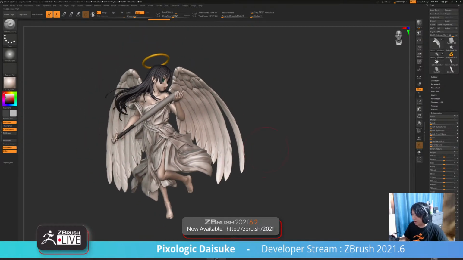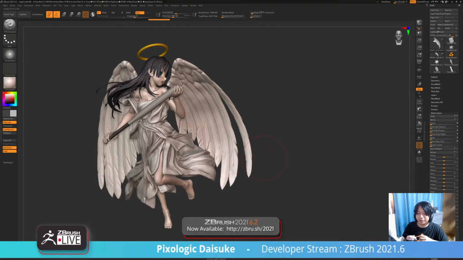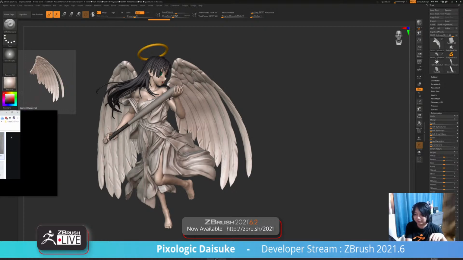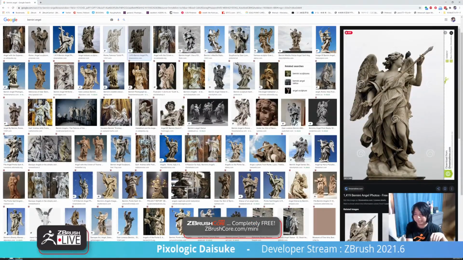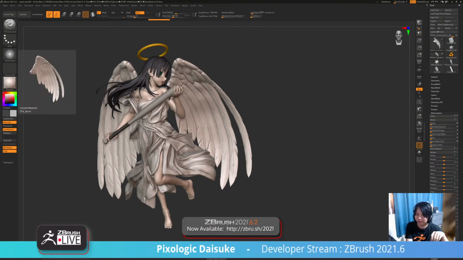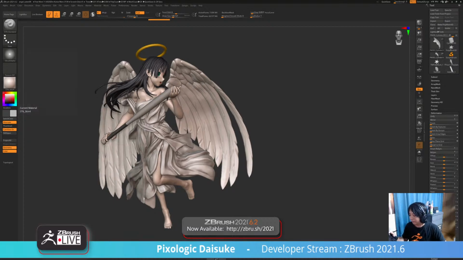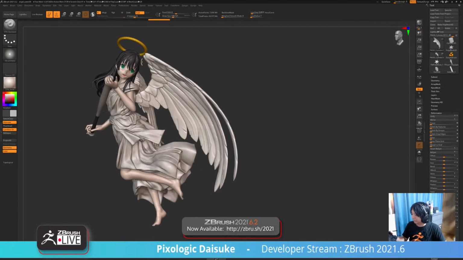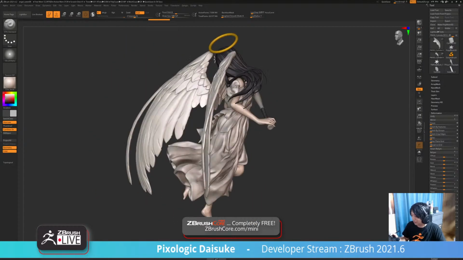And this is a homage to Bernini's Angels. So if you search the term Bernini Angel, you can see an angel holding a spear, like this one. And this was the original design of the angel, and I took that as a reference. The character itself is from, well, this is a fan art of the character. The character itself is from A Certain Scientific Railgun. So I just combined the classic and the anime style to do a mix-up.